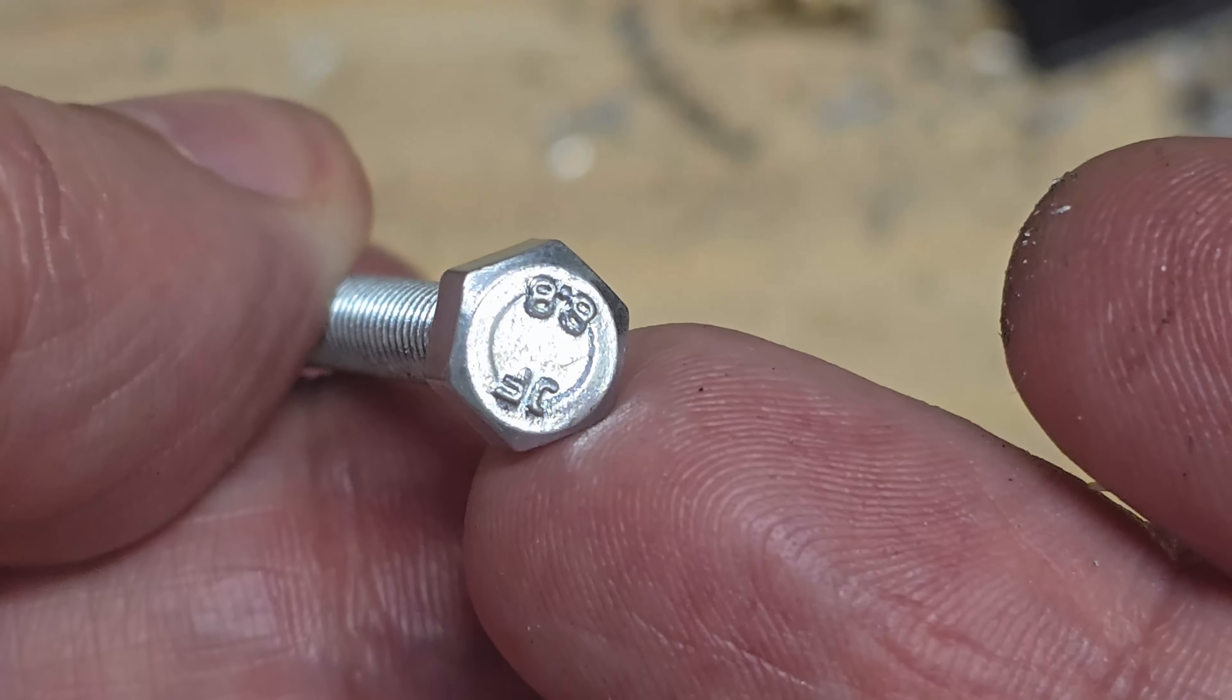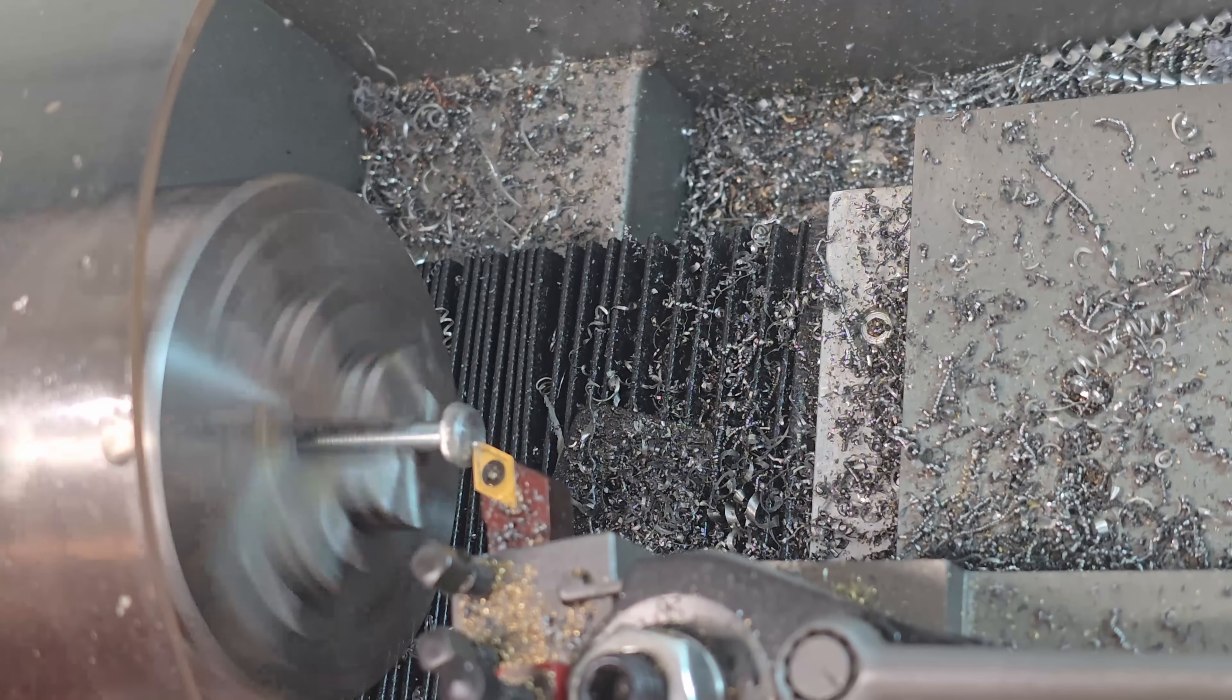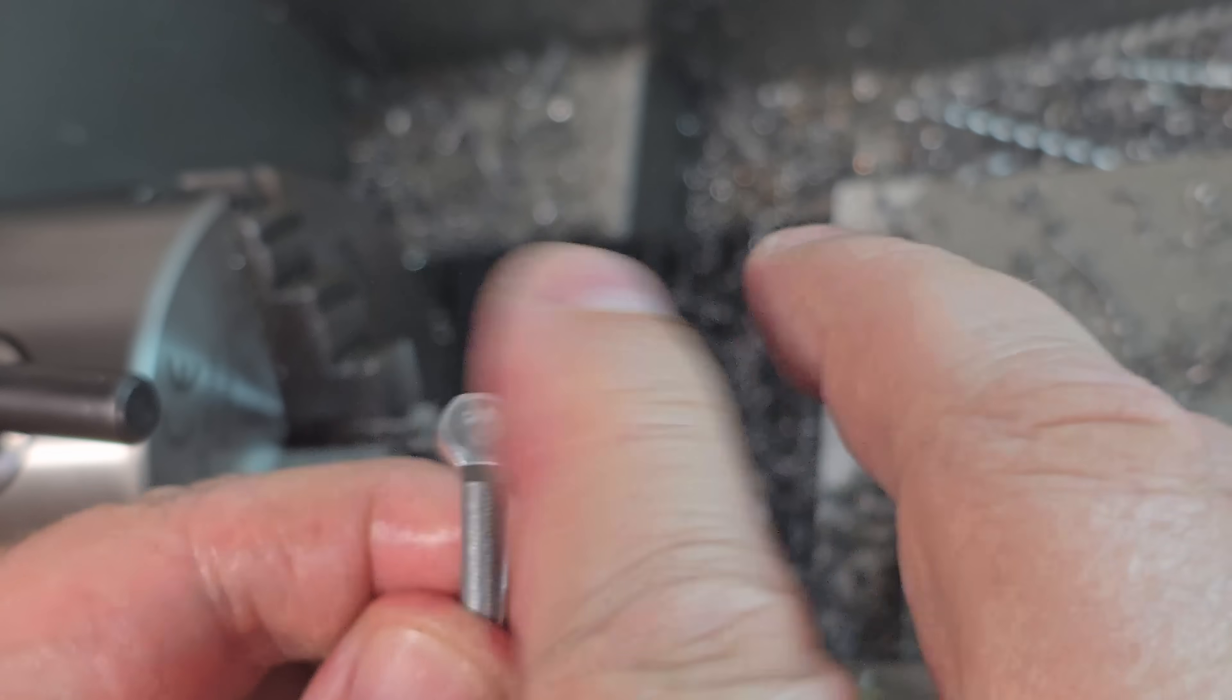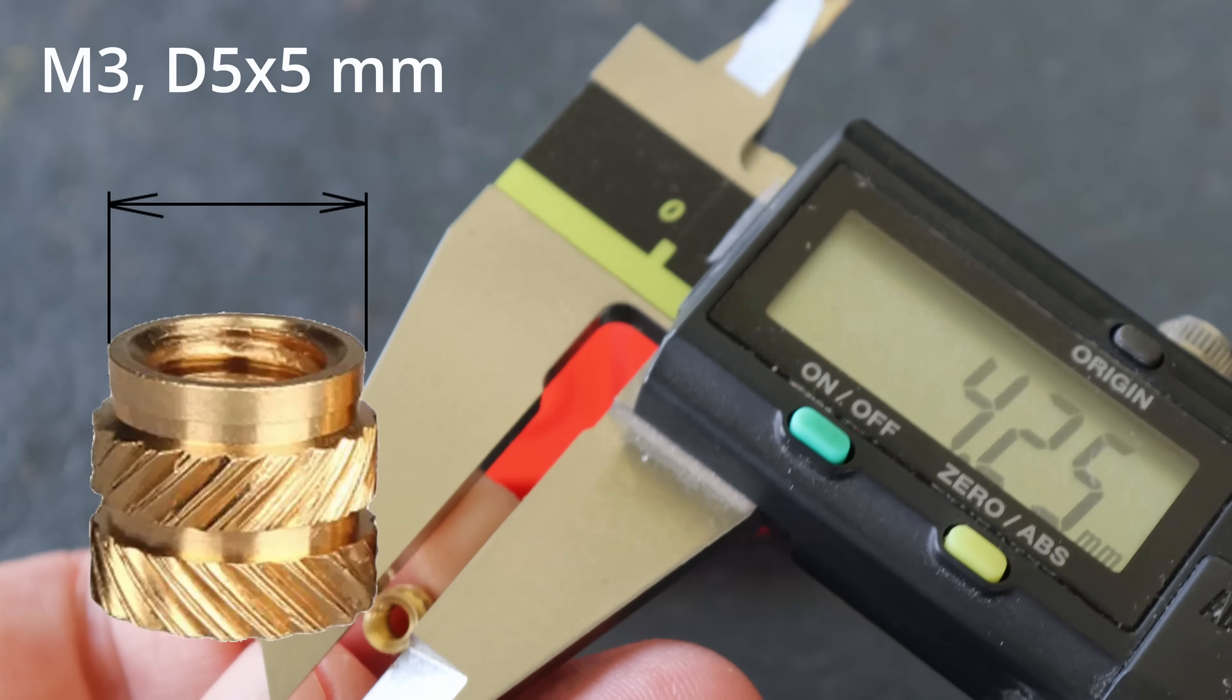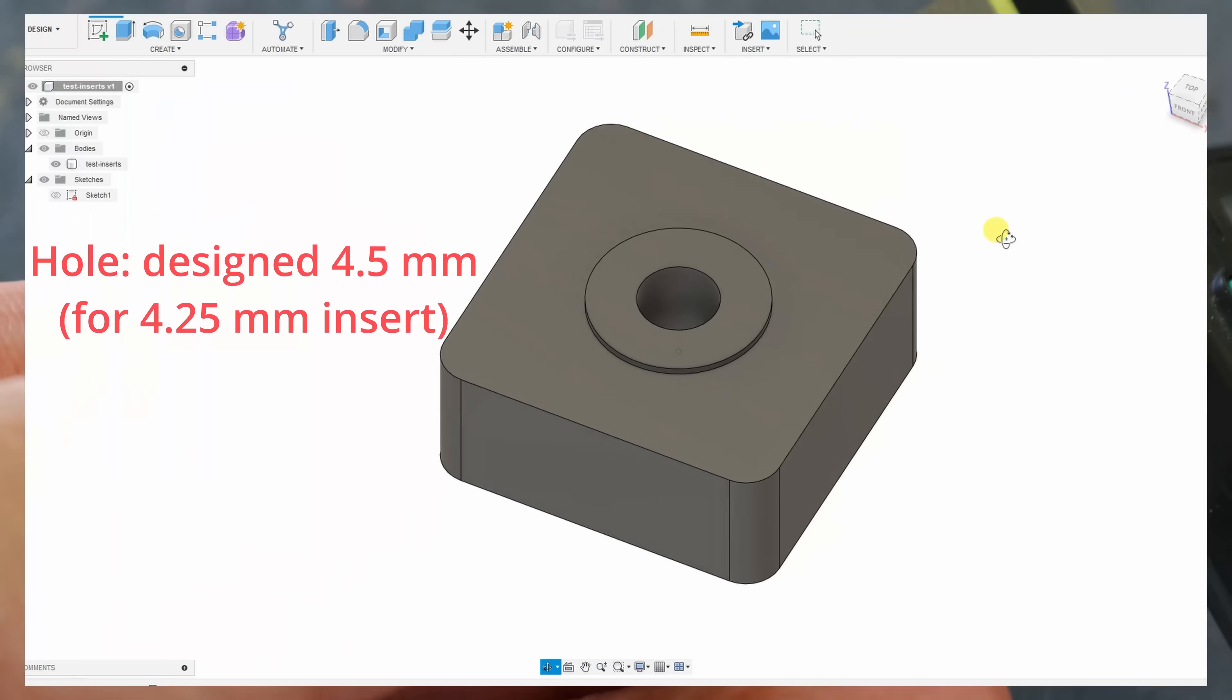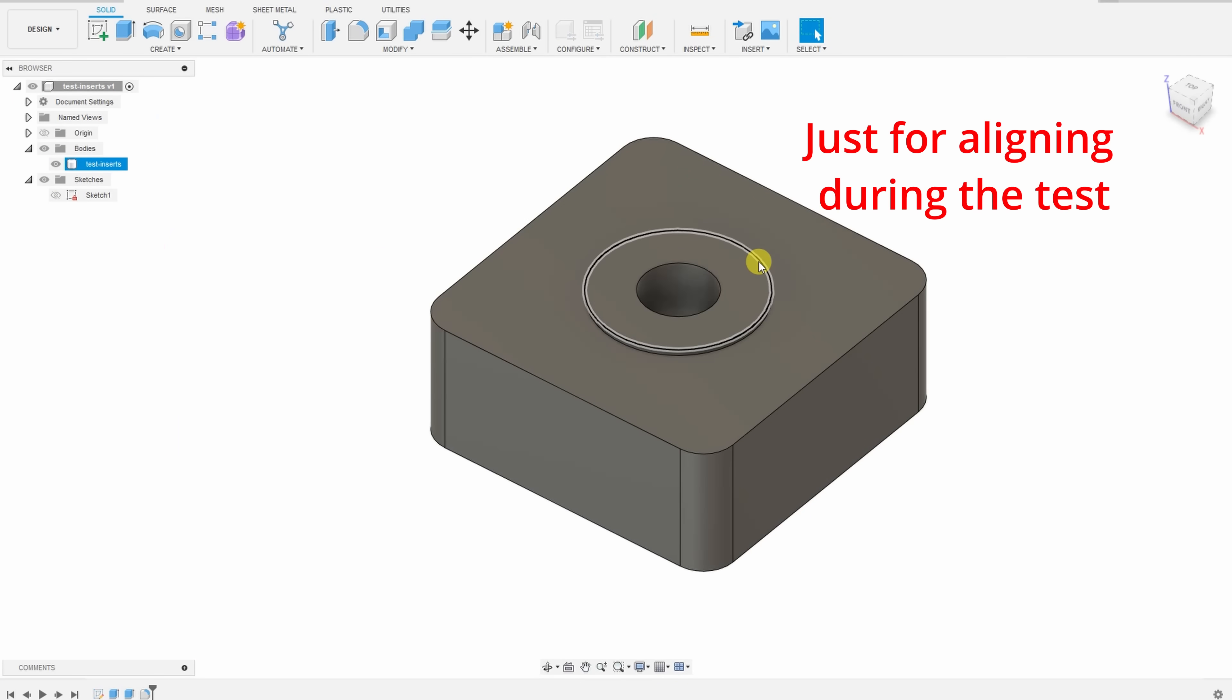First I have to prepare my bolt. I will use M5 and I'm using the lathe machine to remove those numbers, specifications for the material. Nice and flat. And I'm measuring this cylindrical part, very important because I have to create a hole for it. And I know that I have to design a little bit bigger hole, because when it will be printed, it will be a little bit smaller.